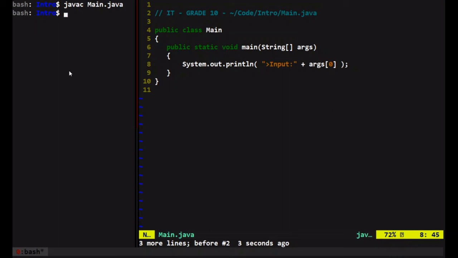it compiles it. Now, when you're actually running a Java file, what you're saying is java Main something. To put that something in there, we add it over here. So let's just write test. What we see then is that the output of this is input test, because we put that test there, which went through our main array over here, and then got printed as args[0].